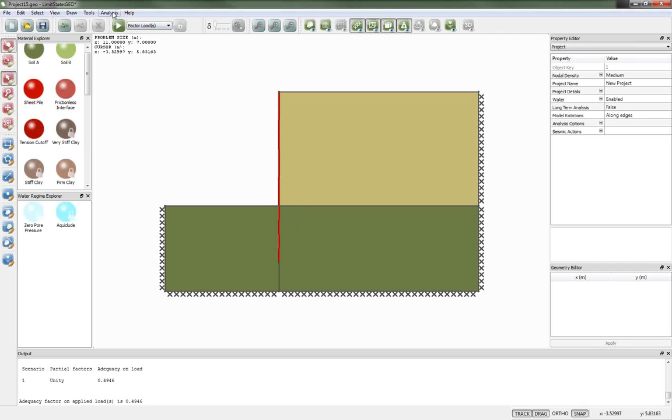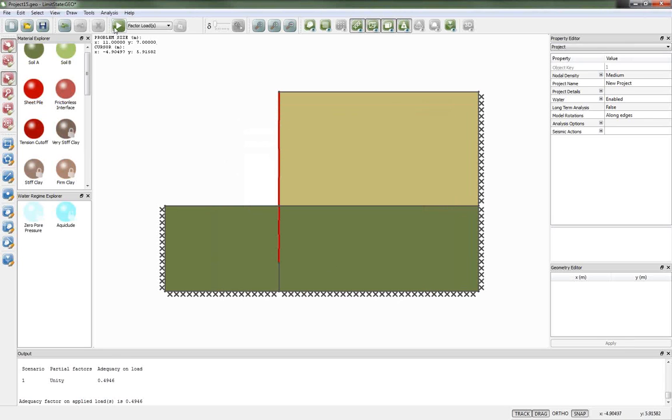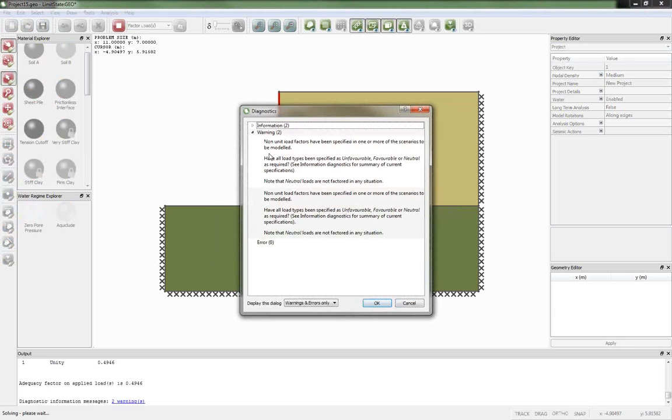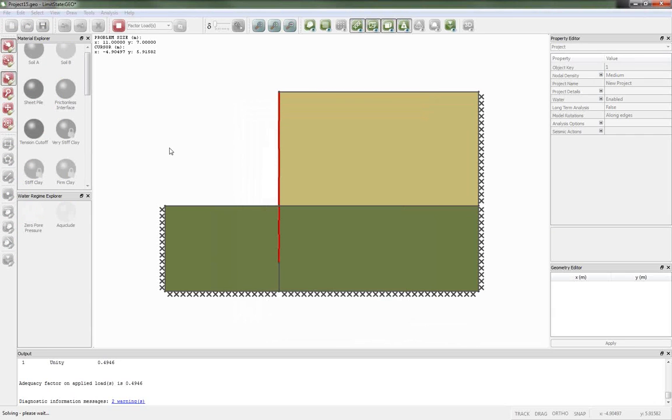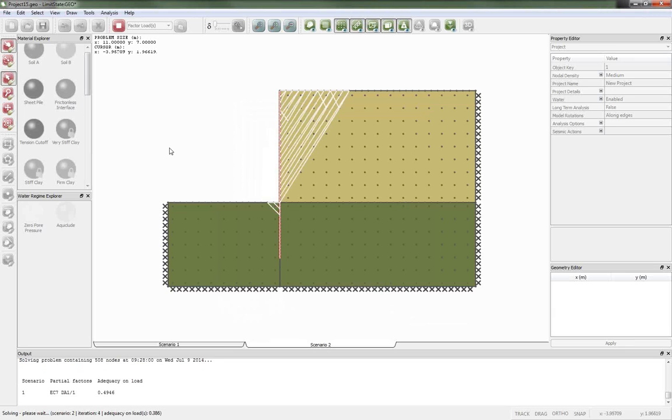As we're towards the end of this webinar, just to explain one other issue here. In Scenario Manager, we can actually define partial factors on materials. We have built into the software Eurocode factors, for example, Design Approach 1 Combination 1 and Design Approach 1 Combination 2. If we define those, the software pre-applies these factors to the problem before analyzing, and we can also ask the software to choose between using undrained and drained properties of the soil, but I'll just set it for 2 here. So if I run this now, it's warning me that I've set non-unit load factors just in case I'd forgotten that I'd done that, and it will solve both problems and identify which is the critical case.